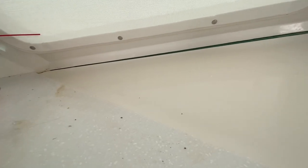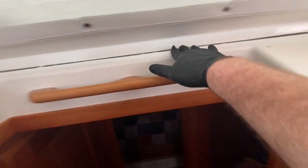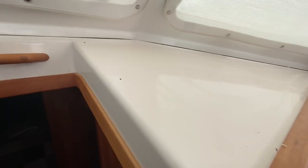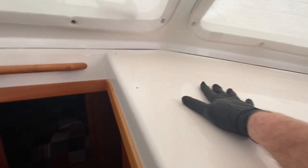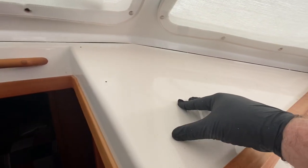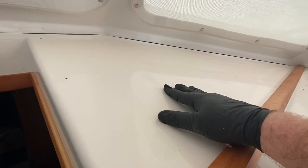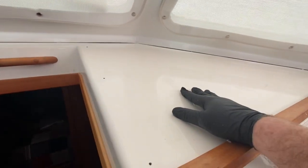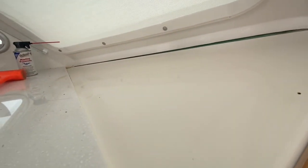This is looking pretty good now. I just finished wiping down the surfaces with the D-bond to remove the silicone — everything looks nice and clean. The last step before we fit in the new panels is to spray these down with a little bit of alcohol. According to D-bond, the alcohol will neutralize the debonding chemical so that any new adhesive will bond properly and not be affected by the D-bond residue. We'll do that, and then the next step is to get the panels and start fitting them in. Until next time, happy boating!